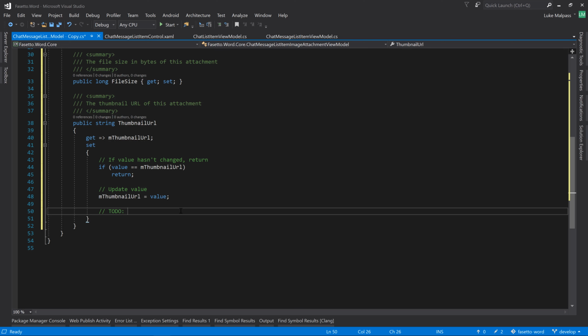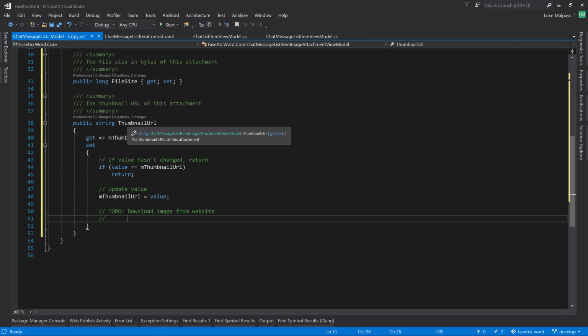All that kind of stuff isn't done yet, but everybody's after these videos on WPF. So I'm trying to build the website and slowly start building the additional backing code in other videos, but also try and maintain doing some UI videos at the same time. So for now, because we don't have the download manager, we'll simply put a to do and state what we have to do. So this would be originally to download an image from a website, from wherever we're getting it from, because we've got a URL, basically a link to a picture on our server's website eventually.